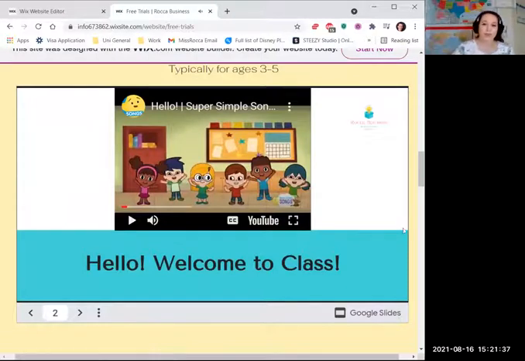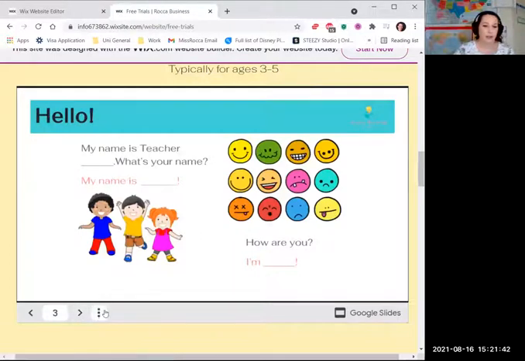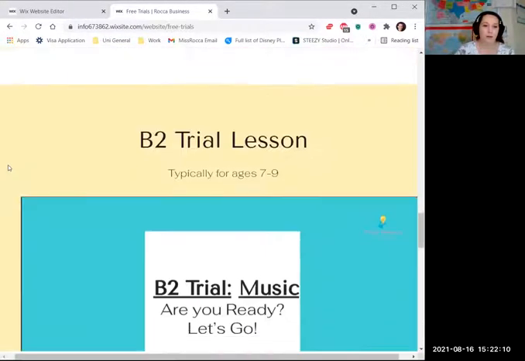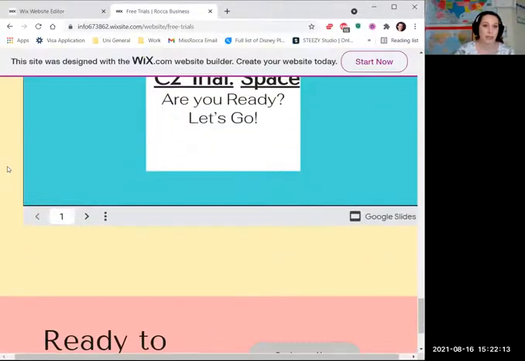All right, so another feature we have in these Google Slides is if you click on these three dots here, you can also turn on a laser pointer. This is great if you want to draw your students' attention to any content. Maybe you want to circle this and be like, my name is. So you're asking your student what their name is, and you're drawing their attention to the sentence that they're supposed to be using. At this level, the A2 level, they might not actually be able to read yet, so it might not be relevant, but it'll become really important as you continue down to these more difficult lessons.